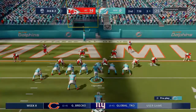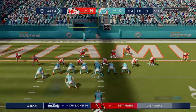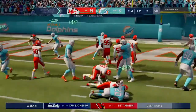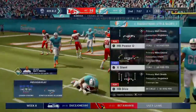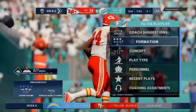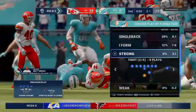Here comes play number 9 now as they come up on a 3rd and 3. They'll try to pick this up on the ground with Breida. And this effort won't be enough as they rally up to stop him a couple of yards short. Just a yard on the run there, and that's going to bring us to a 4th down. Gain of only a yard. It's 4th down.